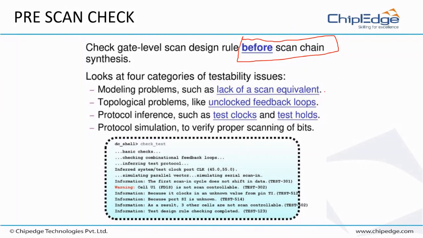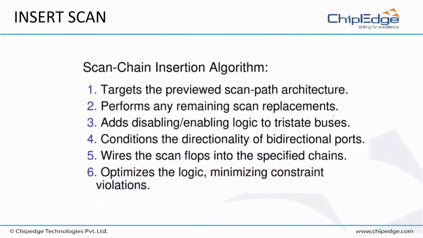or if you have any protocol issues with respect to the clocks, resets, and DRC is not met because of the different issues we have discussed in the DRC slides. And once the DRCs are clean, then it will follow these algorithmic steps and try to insert the scan chains. Obviously it will try to resolve any of the DRCs if you have an autofix command.